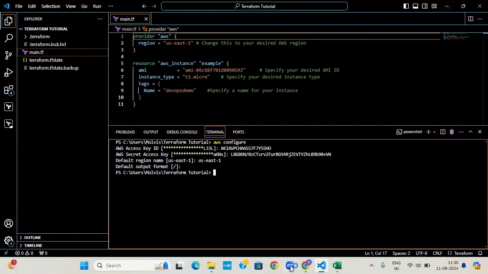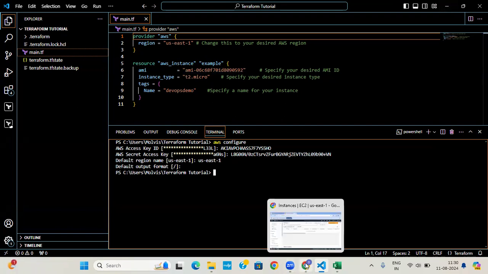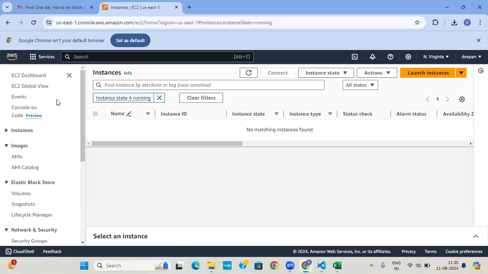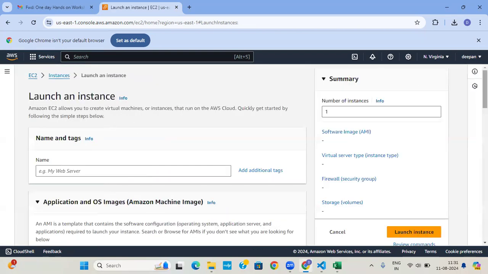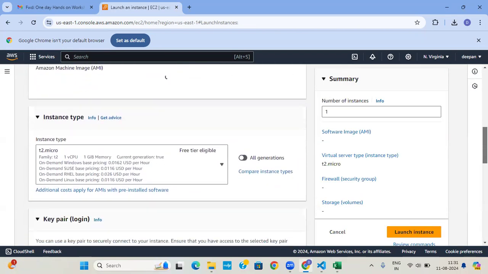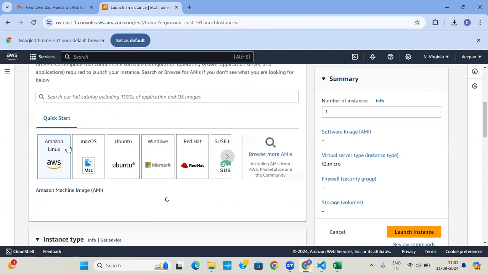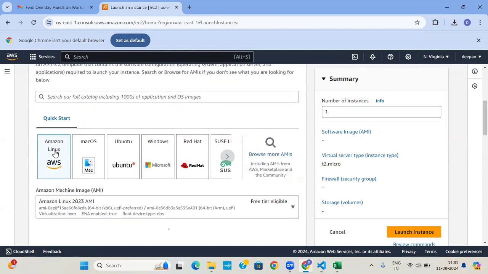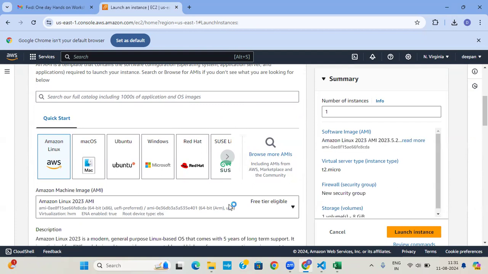So let me get into the AWS account to show how to get this AMI ID. Click on Launch instance, come down, and click on this Amazon Machine Image, where you'll get the AMI ID.